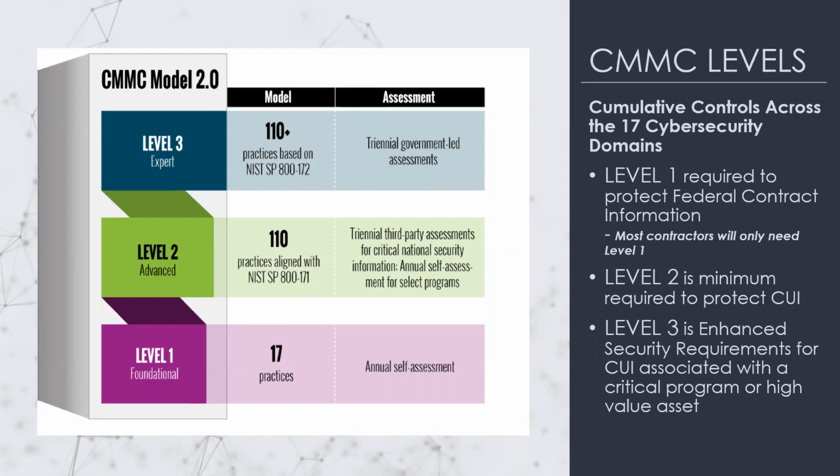The information that we're concerned about for level 1 is called Federal Contract Information, or FCI. The way that the government is describing that is anything that's around a contract, whether it's the maintenance of a contract. For those of you who are familiar with government contracts, you're talking about statements of work, market surveys, perhaps labor categories, task orders. All of that administrative work around managing and handling and paying with a federal contract, that's going to be FCI.